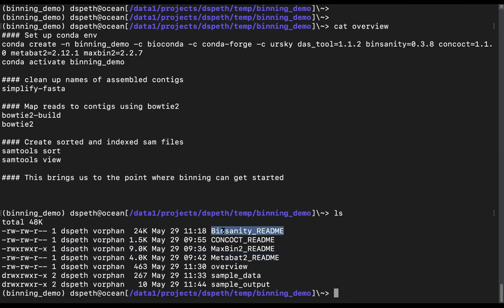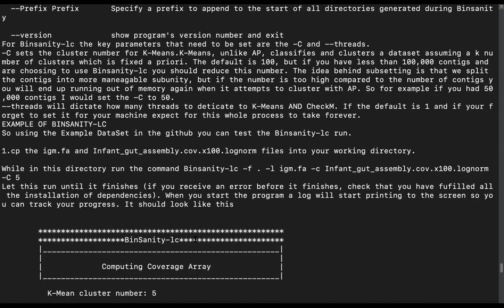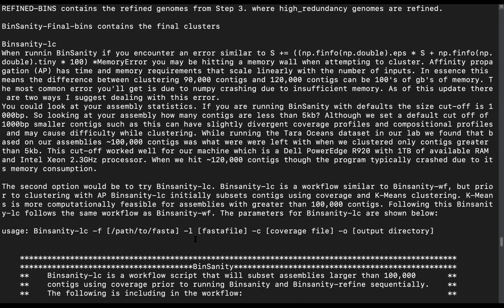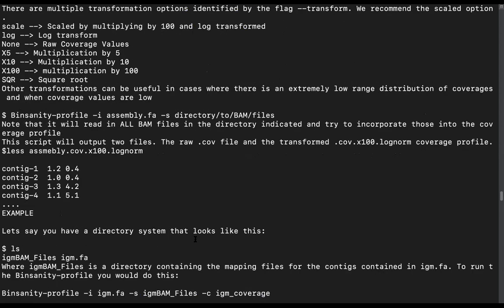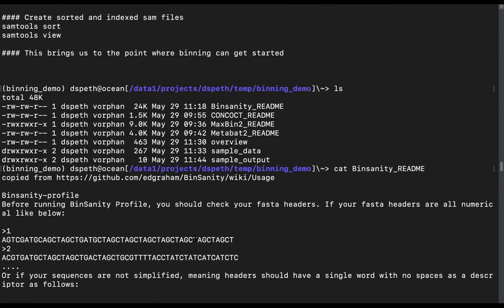The BinSanity README is by far the longest one, because I've mostly taken this from the excellent documentation that currently resides on the internet. Most tools are not this well documented. So for most tools, it pays off to have a look at the README files that come with them.